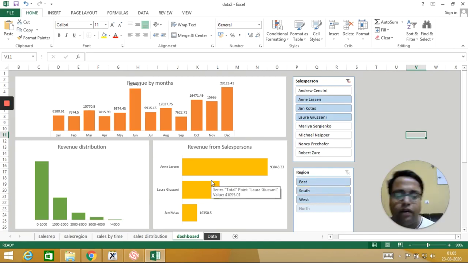Now I have given you some hunch of what kind of information can be created. You can select multiple regions or multiple salespersons. You can bring in other filters also. In the next video, I will show you how to actually create this particular dashboard from scratch.